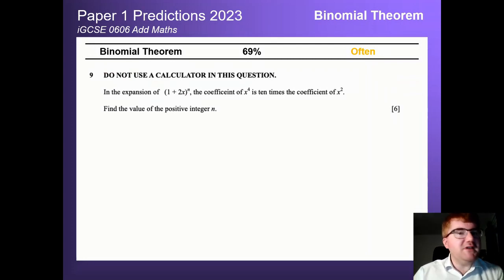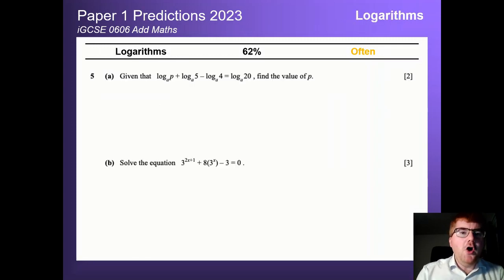On to the binomial theorem, also coming in at 69%, so this is a common question that appears and can appear in lots of different forms. If you need lots of practice on this kind of question, I'd recommend you check out my A-level video on binomial theorem above because it's very similar. As you can see, sometimes you can use calculator and sometimes not, so do read the question carefully. On to logarithms, appears much more on paper 2 than on paper 1 but still appears some of the time at 62%. You can see they'll get you to simplify some logs or even use logs to solve exponential equations which is an important topic. This also ties into quadratics which I'll mention later.